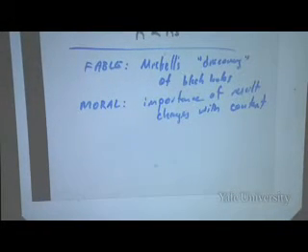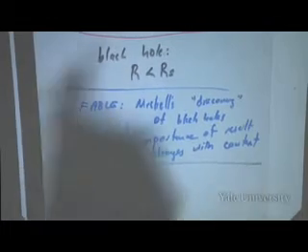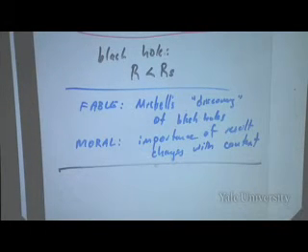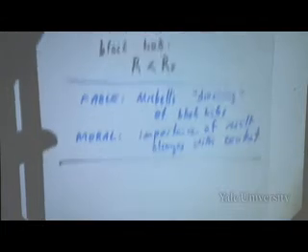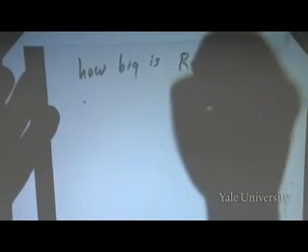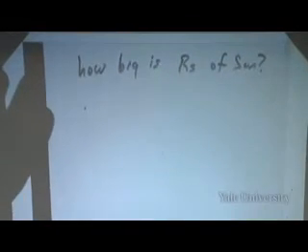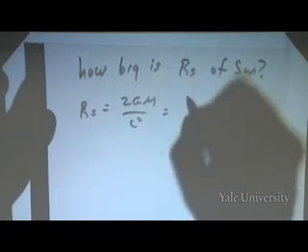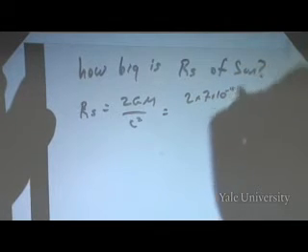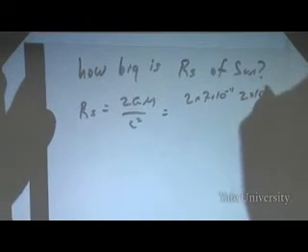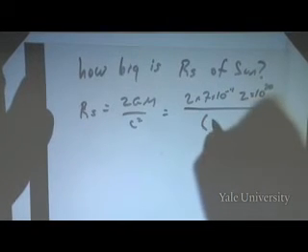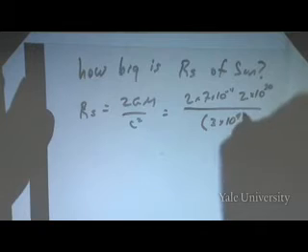Okay, so one question you can ask is, that's all fine. How big is the Schwarzschild radius for some bunch of objects? Let's try the sun. Here, let me start a new piece of paper. So how big is the Schwarzschild radius of the sun? Schwarzschild radius, again, 2GM over c squared equals 2 times 7 times 10 to the minus 11, mass of the sun now 2 times 10 to the 30, divided by c squared. c is 3 times 10 to the 8, and we'll square it.